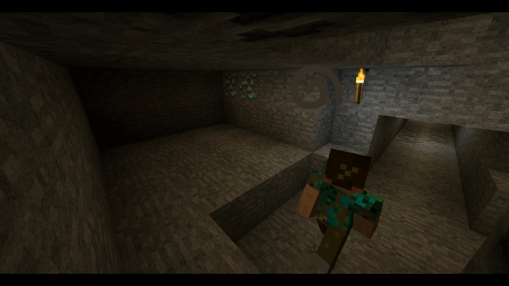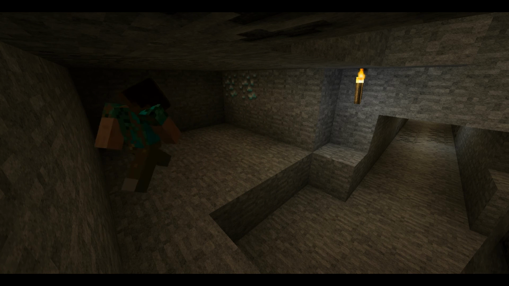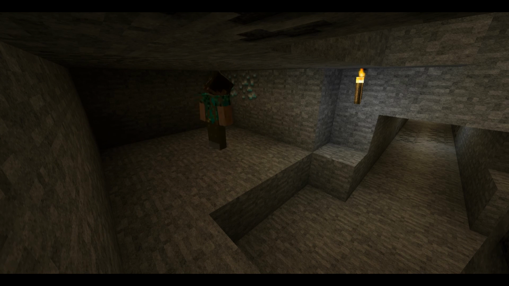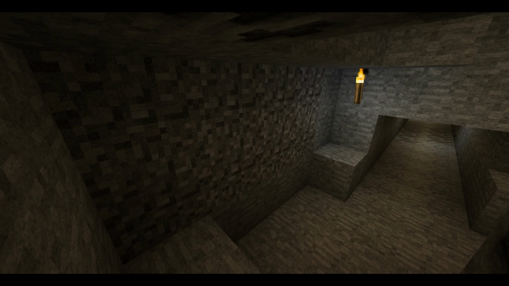So again, we've got our little thief coming over here, sees the diamond blocks, and decides that he's going to take them for himself. As soon as he does that, you can see that gravel has just fallen from the ceiling above, and right now he is slowly suffocating to death. He's going to try to dig himself out, which he actually was able to do, but then more gravel fell on him, and that finished him off.